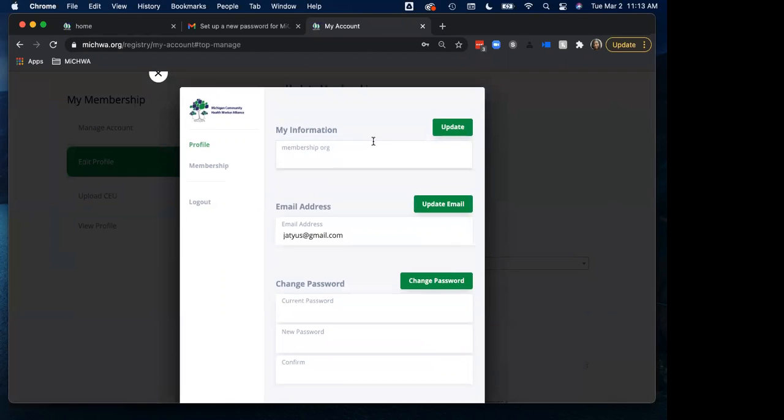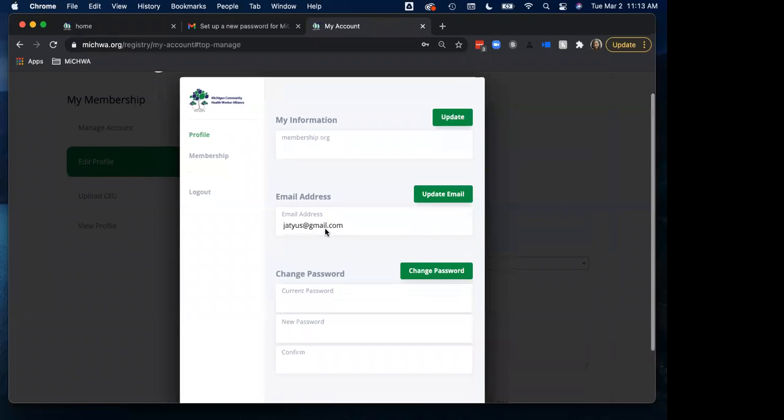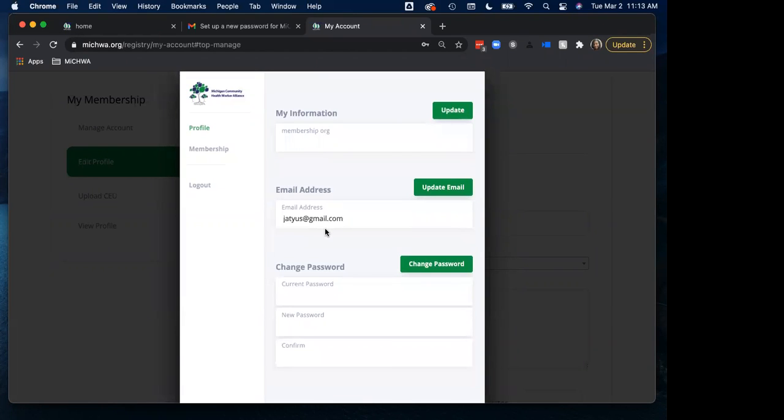This membership bucket, and I just found a place that I need to update our logo, is very important. You can update your email address all on your own. Let's say you get a new job. Let's say you want to make this your personal email address. You can do this all on your own.